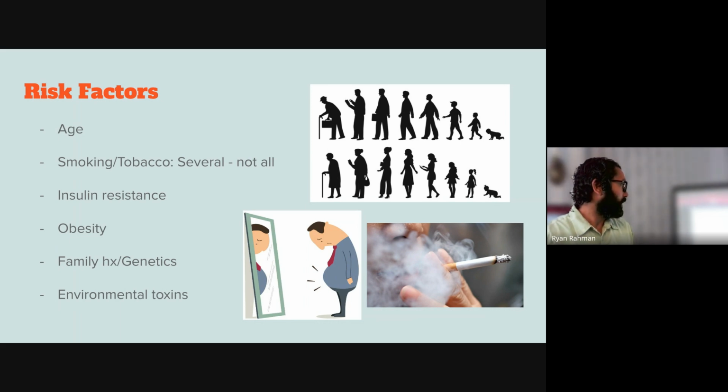Smoking tobacco, yes, we all know about that with lung cancer, a huge, huge risk. And actually, it is for many, many cancers, but not all of them. And again, insulin resistance and obesity are also pretty big risks for several cancers, multiple cancers all over the body, but not necessarily every single one of them. So I can't necessarily say there's some sort of umbrella risk factor for absolutely everything.